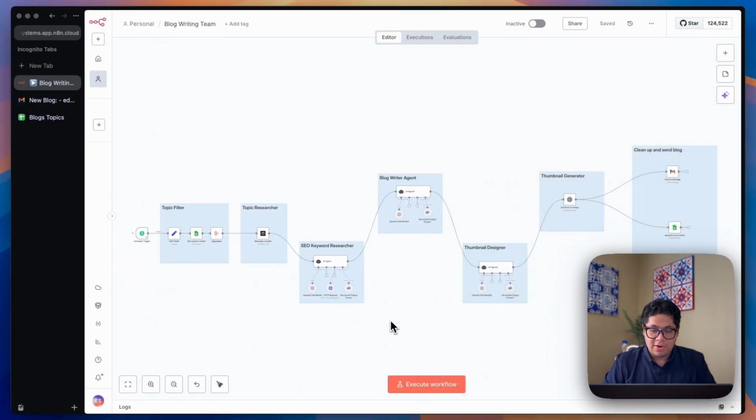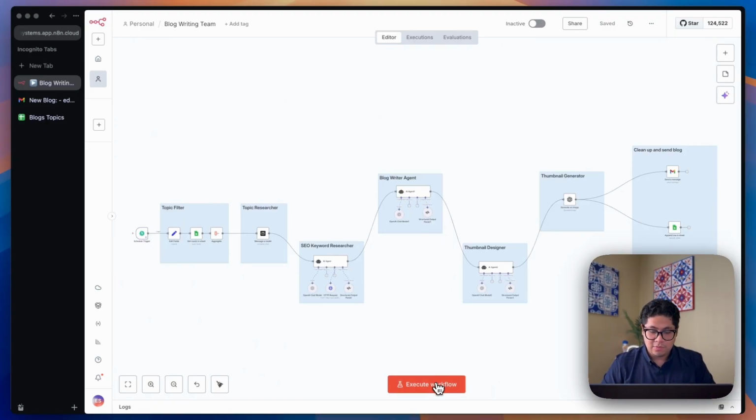So here's the flow. You can see the outline of it. I'm going to go ahead and run it, and we're going to go over the output just to view what kind of content it creates. And then from there, I'm going to go through each step, go through each AI agent. I'm going to show you how they work together, how to build them if you're not super familiar with n8n and the AI agents. Let's get started.